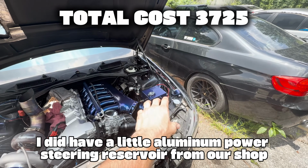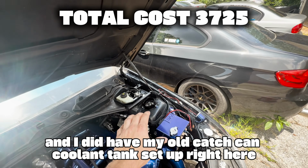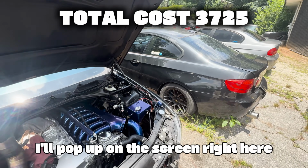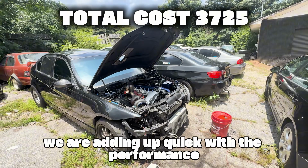I did have a little aluminum power steering reservoir from our shop, and I did have my old catch can coolant tank set up right here. That was custom made by my boy Swift. I bought it for $400, and the power steering reservoir for $50. I'll pop up the total price on the screen right here. The prices are adding up quick with the performance.